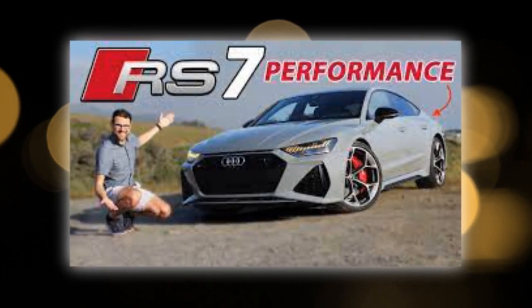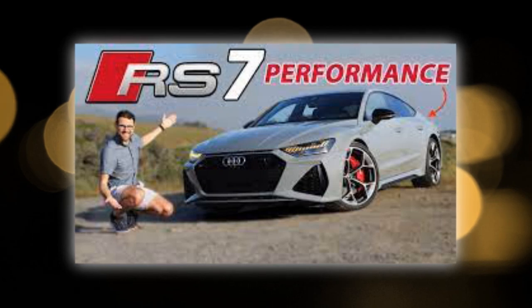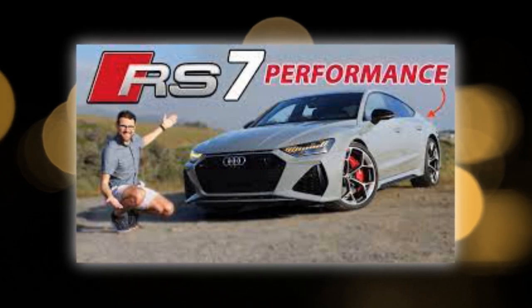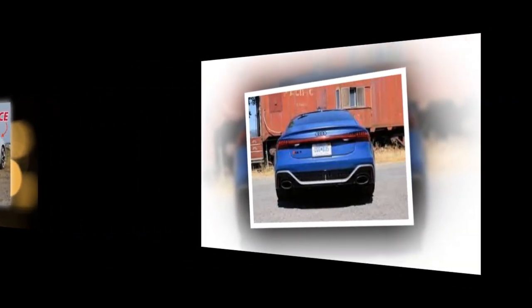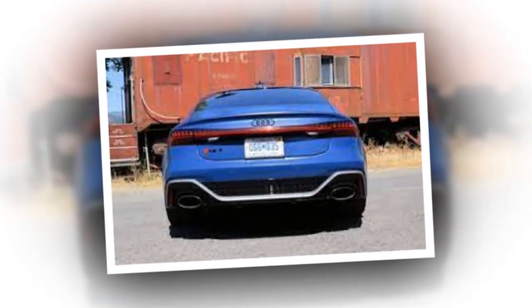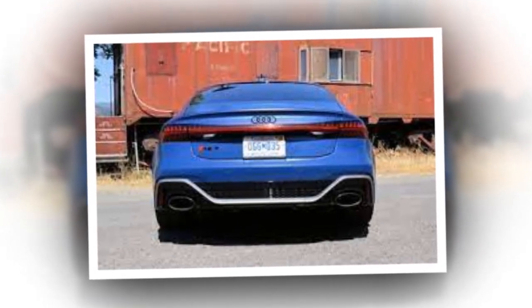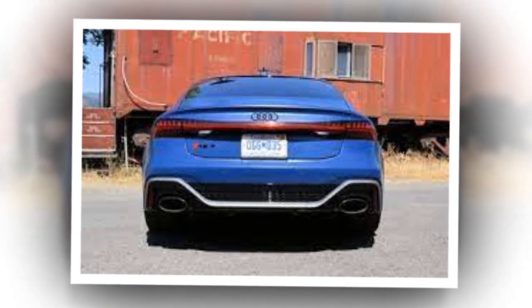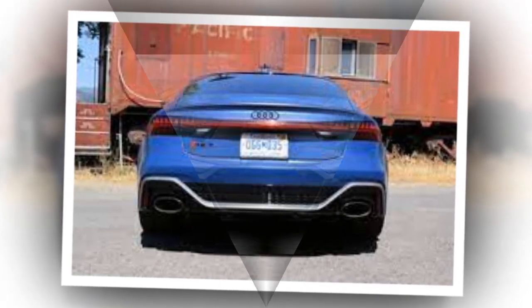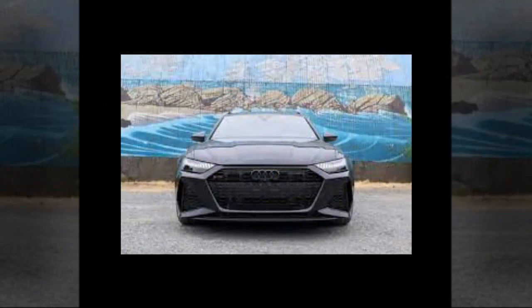Granted, these two cars are basically identical from a driving and engineering standpoint, though the RS7 has a slight 55-pound weight advantage. But they can have disparate personalities depending on how you spec them. While the RS6 I drove at the same event had air suspension, the RS7 got the steel coils. The Sport Suspension Plus with Dynamic Ride Control, DRC, makes the biggest difference to the overall dynamics.